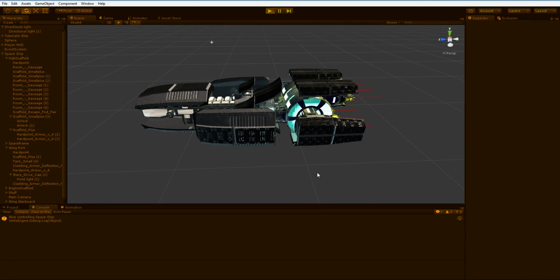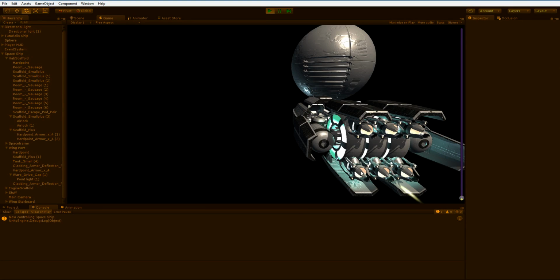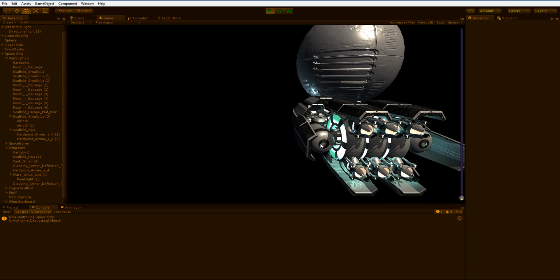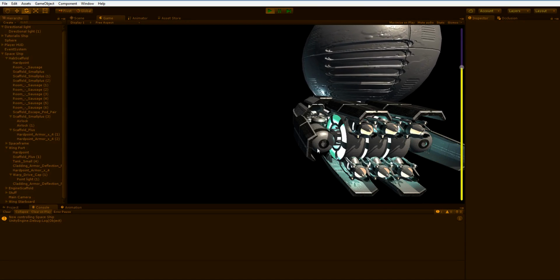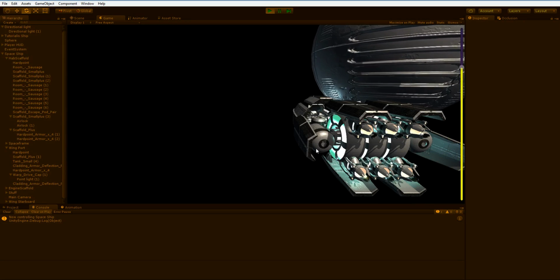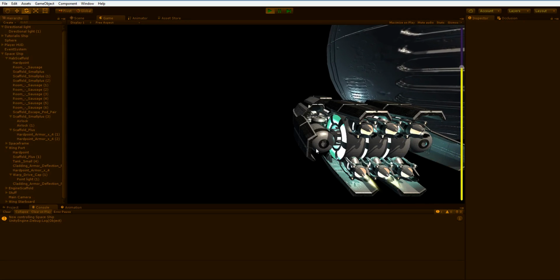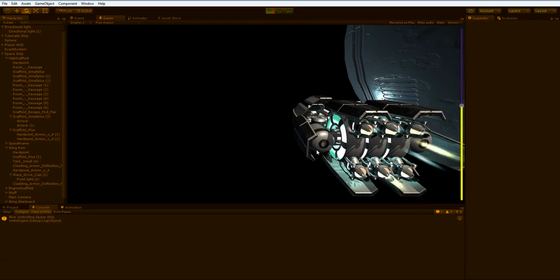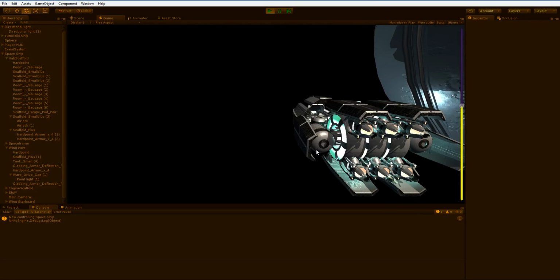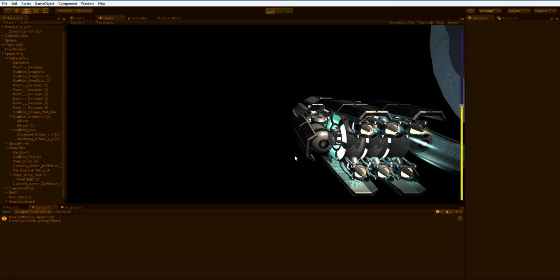Well, we have some engines and they have some particle effects, and we also have a ship that can accelerate or decelerate according to a throttle. Now one option we have is that the throttle controls the engines. When you move the throttle open, the engines start to activate and fire. So now the engines would be firing at 50% all the time. We'd keep accelerating forever. But I want to do the opposite.